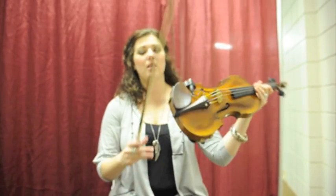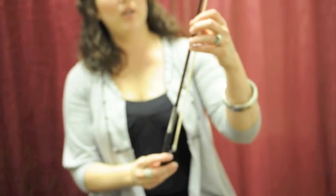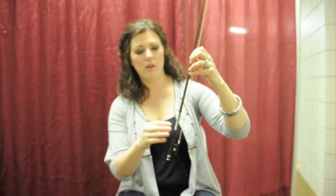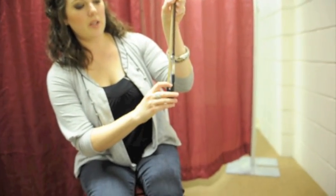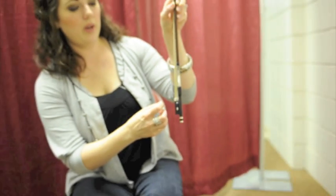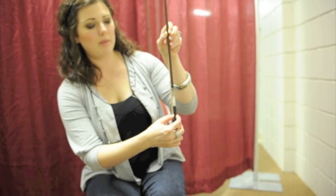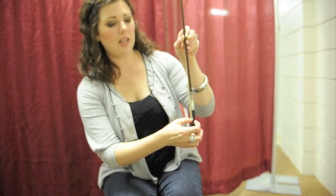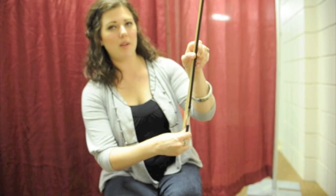The next thing is how to hold the bow — this is the hard one, the one that took a lot of practice for me to relearn. What you want to do is hold your bow by the wood and don't touch the hair, because the oils from your hands will get on it and it won't play well. The biggest thing is there's a little tiny ledge right here — you want to put your thumb right next to your thumbnail, just sitting on that ledge. Keep your thumb bent, because if you straighten it out, you're going to be tense and the bow won't sound right.